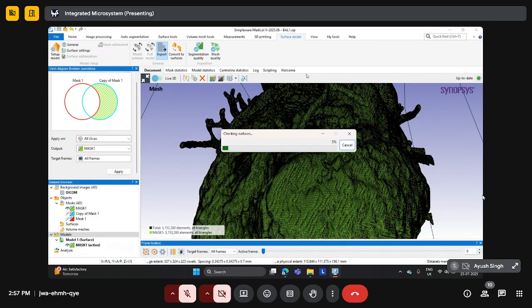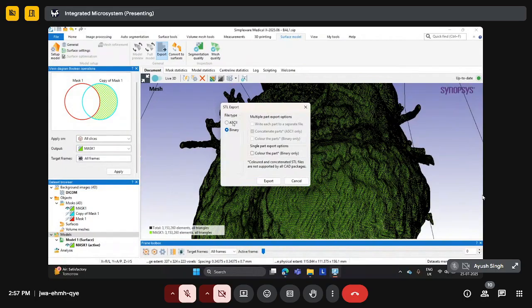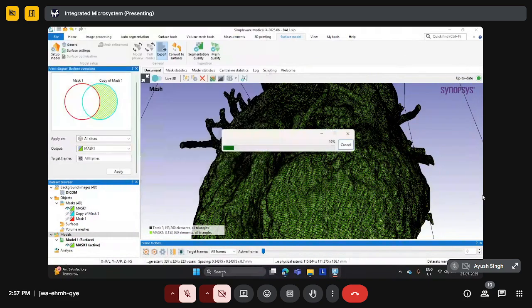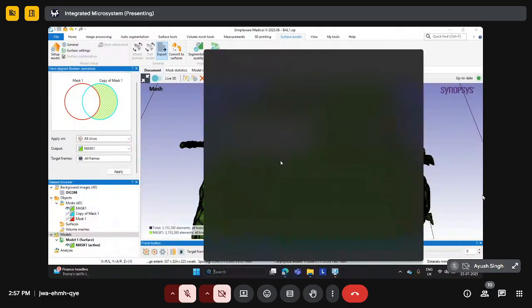Right now, I haven't clipped the surface into four different sectional parts, but that too can be done in the surface tools option. We have the option of clipping, that is partition, that can be conducted. Right now, let me take one as well, opening the file in 3D viewer.